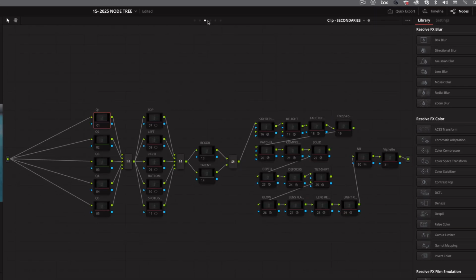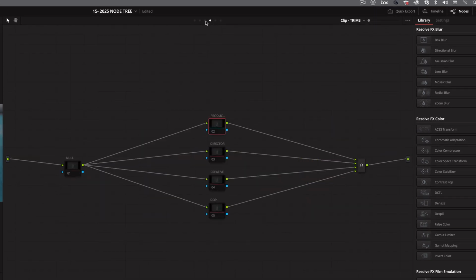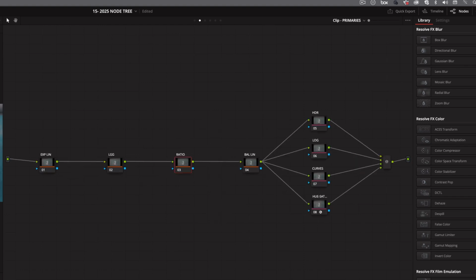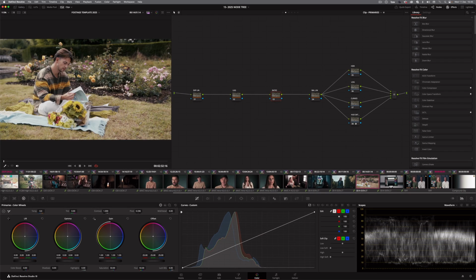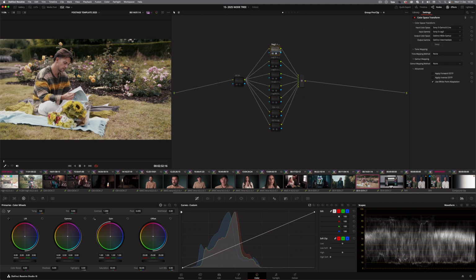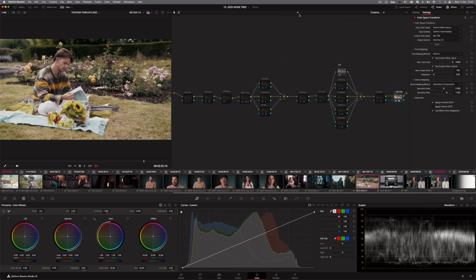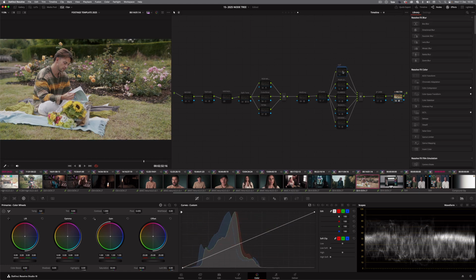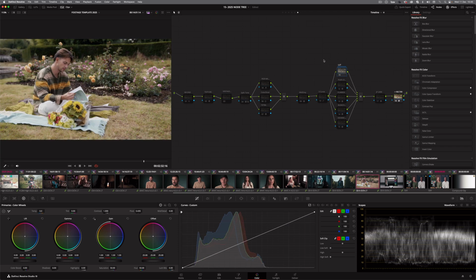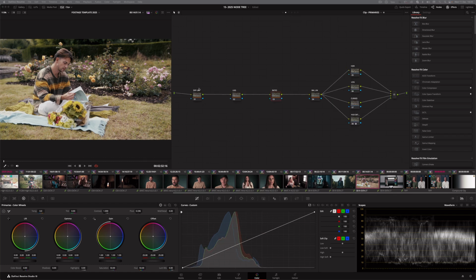Our primaries, secondaries, and trims. These are all clip by clip adjustments. So now that we have our tree completed, at the very start we have S-Log3 going to DaVinci Wide Gamut. At the very back of it we have DaVinci Wide Gamut going into our display referred color space. We only have one LUT applied, one Kodak 2383, and I already explained how to tweak every single thing to make a fantastic look. I'm going to fly through this because otherwise it's going to be the longest video ever.